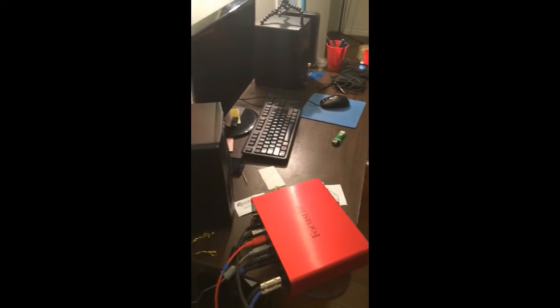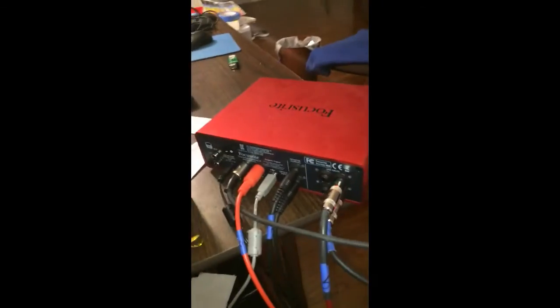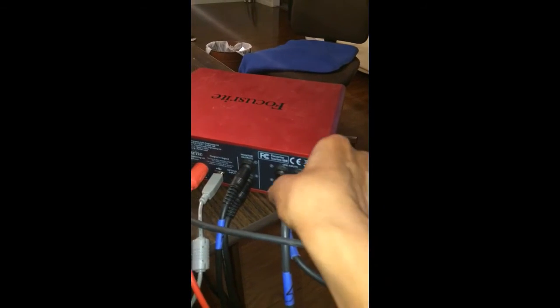So let me recap everything for you guys, make sure that we got everything. Okay. And then once we do that, I'll turn everything on, folks. So let's recap everything, make sure we got it good. Here's my interface. This is where mostly everything goes through. That's where everything's happening. So we got my left and right instrument cables right here.